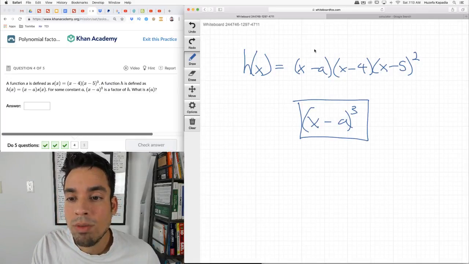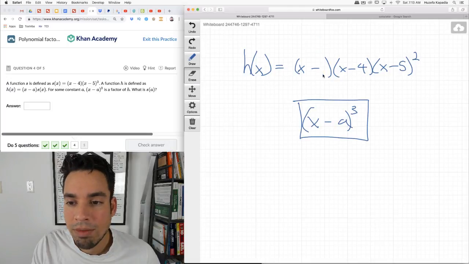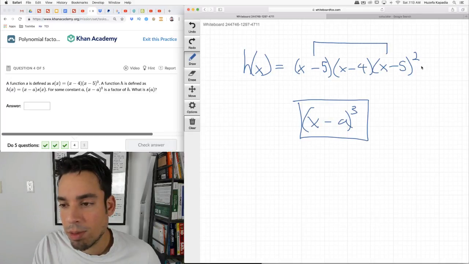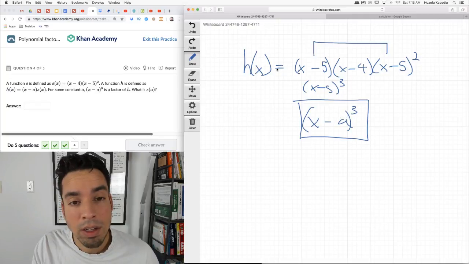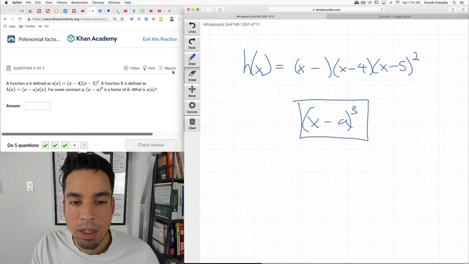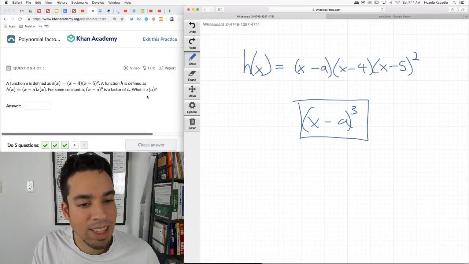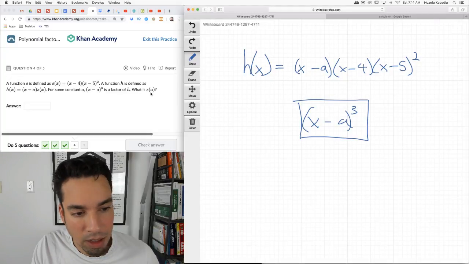And look, the only way possible for you to have any binomial to the third power is if a were equal to 5, because if a were equal to 5, then I can combine these, and it's no longer x minus 5 and x minus 5 squared. We combine it to x minus 5 to the third. Okay, which stands to reason then, let me just reset this back. That stands to reason that a is probably 5. All right, so a is 5, and then they're asking what is s of a.